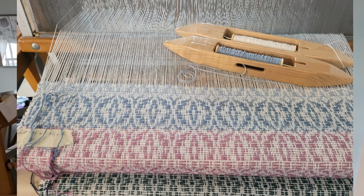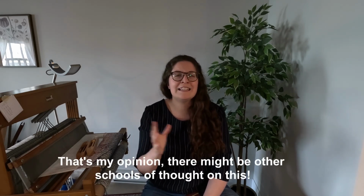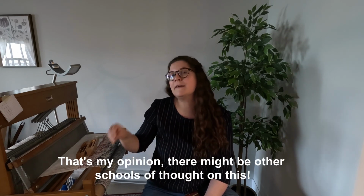Now let's talk about the set for this particular project. When weaving overshot, one of the recommendations is to choose a set that would be suitable for tabby, considering the warp yarn chosen for the project. In my case, I have chosen to weave this project with a warp of 8/2 cotton. 8/2 cotton can be woven in tabby from 15 ends per inch up to 20 and even 24 ends per inch if you want something to be super dense. Myself, for this project, I decided to go on the other side of the spectrum, so I'm doing a set of 15 ends per inch.